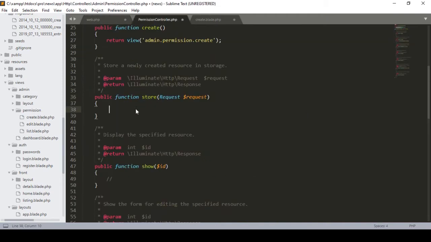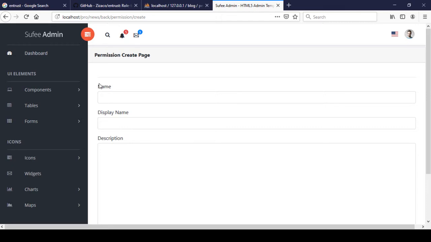In this method area, first of all I want to add some validations. If you want to add validations for this field, this name field will be required, and I also assign some validations, like only alphabetic and numeric characters will be supported, otherwise it should show a message, and this message will be visible here. So how can we do that validation and show that message? Step by step I will show you.